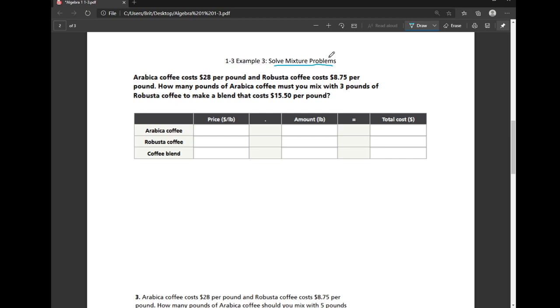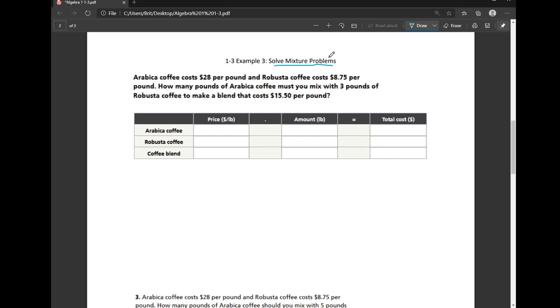For example, Miss C used to work for a local bakery slash cafe called Flying Star out here in New Mexico. And one of the decisions that the business owners had to make was how much coffee to use from different locations and what type to make this coffee blend. Alright, so this is the kind of discussion and the type of analysis that they had to actually do in their business. Alright, this is a real problem.